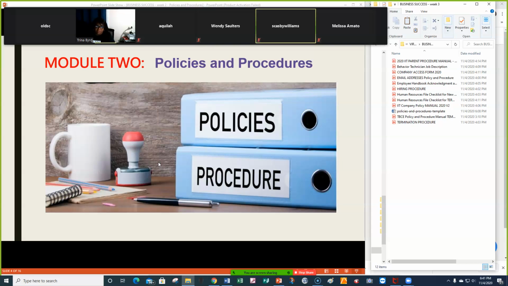However, you do have to give them an employee handbook because they have to know what their rights are in terms of days off, accrued time, calling in late, calling out sick, all of those policies and procedures. From an employee's perspective, you have to give them a physical copy of it.